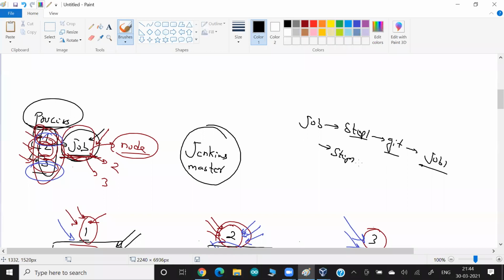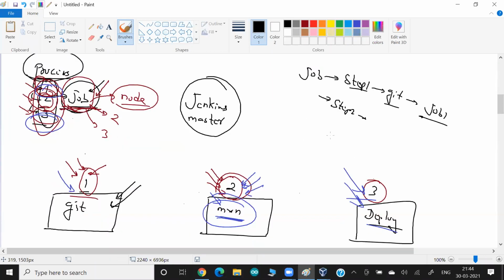Step number 2 is more related to Maven, and Maven might do a lot of things for you, so let's say step number 2 will do the Maven or build work. Just create a separate job for it. And step 3, maybe deployment to Tomcat, let's create a separate job for this. So this job will only do Git work, this will do Maven work, and this will only do deployment. Now it is your plan, your way, how you want to design this. Maybe somebody treats Maven and deployment as the same thing, or Maven and Git, but at a very high level, let's think of these as 3 separate, independent things, and for each I will put a separate job.